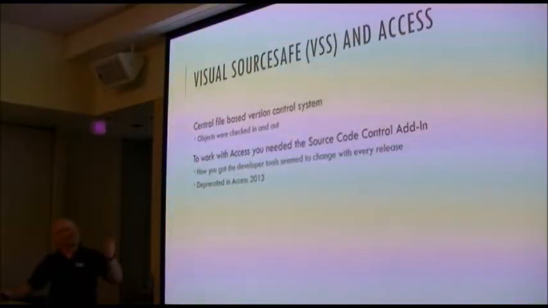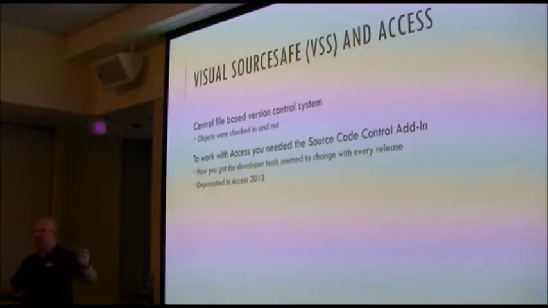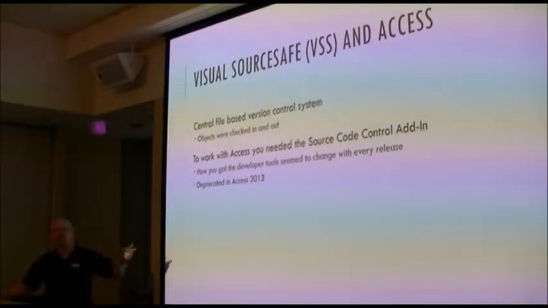One of the frustrations I had is you needed to have the source code control add-in tools, which seemed like it changed with every release. In Office 2000, I think it was part of the professional, and there was like a developer version, and then I think in 2003 they ended up putting in some Visual Studio tools, which was kind of goofy. Thankfully, it was free along with the runtime.